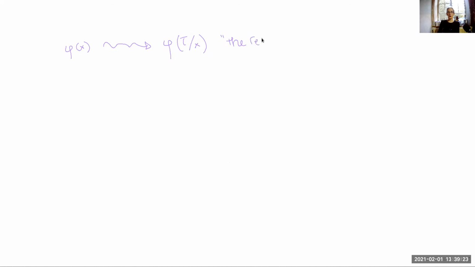So this is the result of replacing all free occurrences of variable x in formula phi with term tau. That's how you can read this notation. So consider the formula.